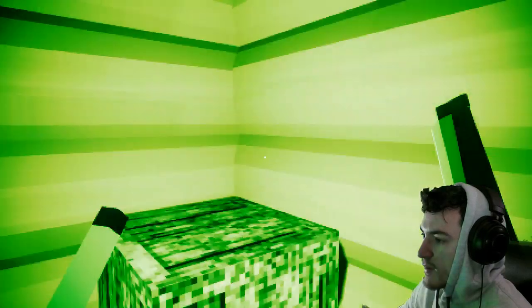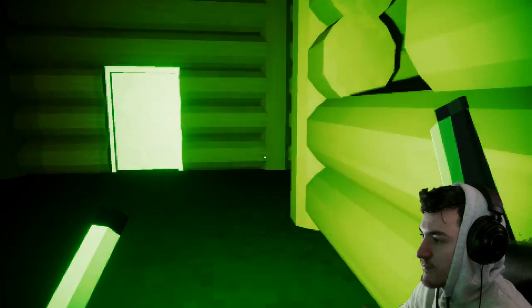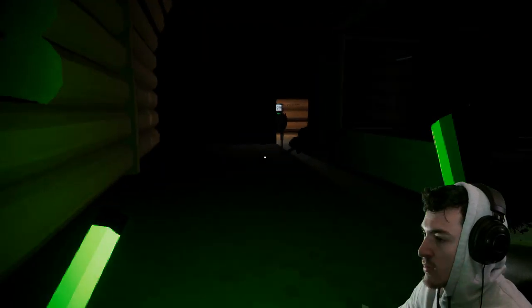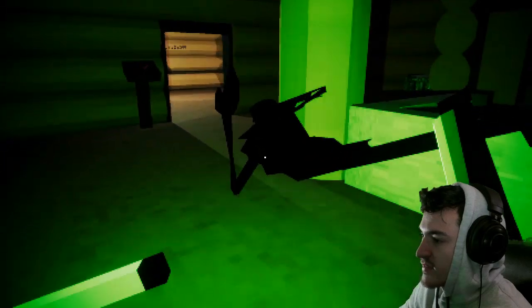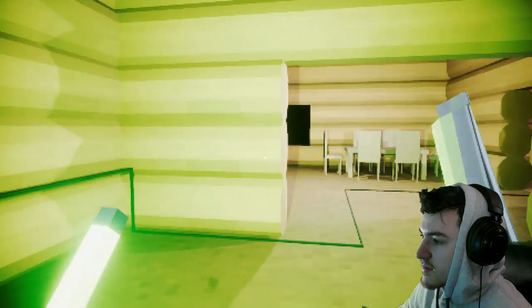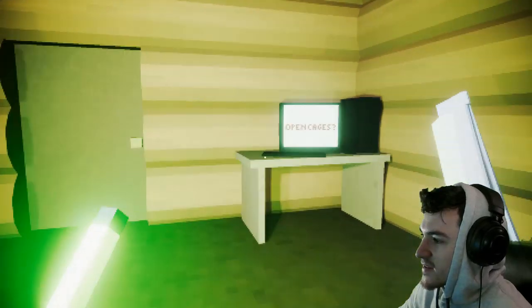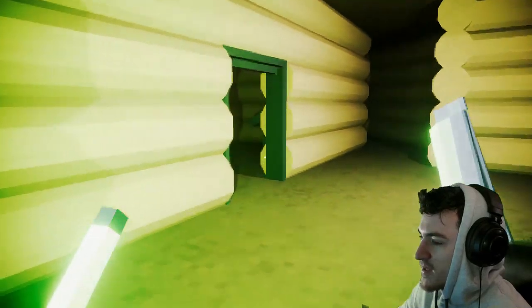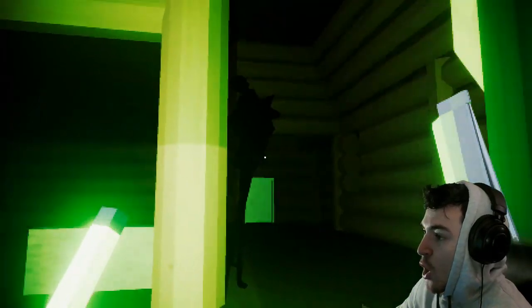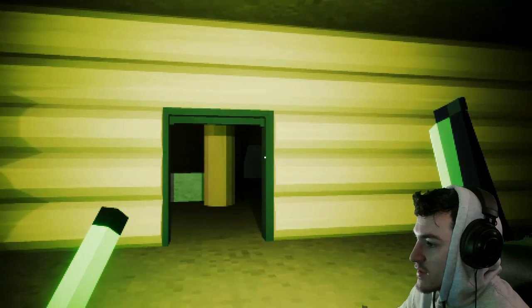Okay. How do I get out? Okay. Hello? I killed him. So now what? I run? That's it. I win. Open cages. Yes. Open cages. Ha! Oh, oh, oh. He's back on two feet. What do I do?